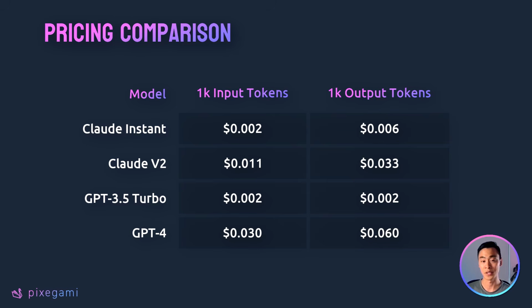For the larger models, however, Claude V2 comes in a lot cheaper than GPT-4, about half to 3 times as cheap. Now, I don't really know how the quality of the output compares between them, but from what I've seen so far, all of these models are pretty good. So again, you have to experiment and see if these models give you the output you want, but otherwise, the bottom line is that the pricing is quite competitive between the 2 services.